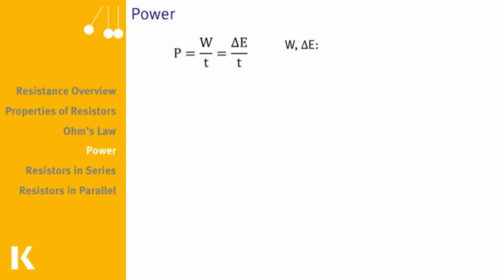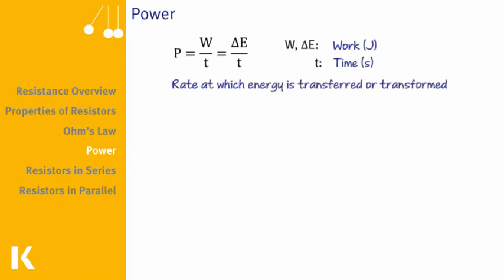The term we probably associate the most with electricity in our daily lives is power, which is measured in the familiar units of watts. On the one hand, power can be defined as work over time. Recall that work being done refers to a change in energy, which explains the two representations of the power equation here. In plain English, power quantifies the rate at which energy can be transferred or transformed.